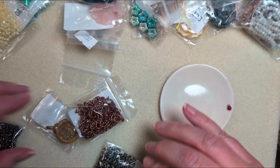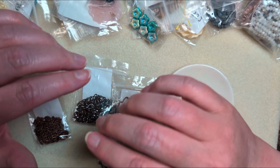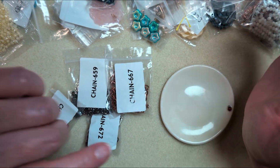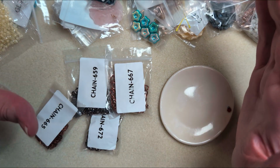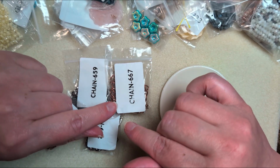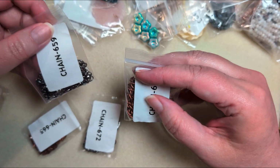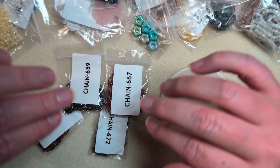And then I got 4 chains, and I have a much bigger chain haul coming next week. So in that haul, I think I'm gonna try to do an organization because something that Lauren and her team have done over the last few months is try to offer a lot more in the way of chain options. And whenever she posts these things, she posts a little bit every day, Monday through Friday, she does the preview on the Monday of that week. I will go through as those new listings pop up and I will see if something is nickel free or otherwise hypoallergenic. And if it is, and it's something that I like, then I'll put it in a wish list that I have. That's all my nickel-free findings and pendants. And so that way I can keep track of things that I like that I know I can use. So if it came off my wish list, I've already cleared it. I've already checked it and made sure that it's good.